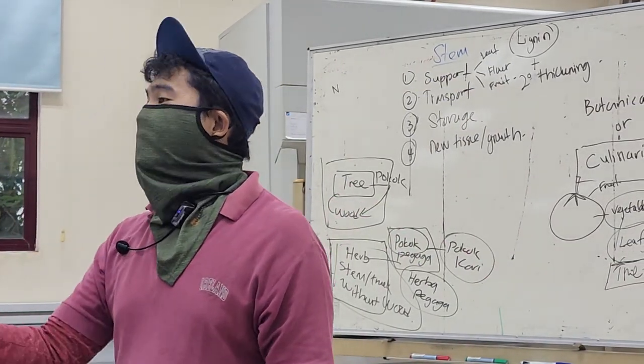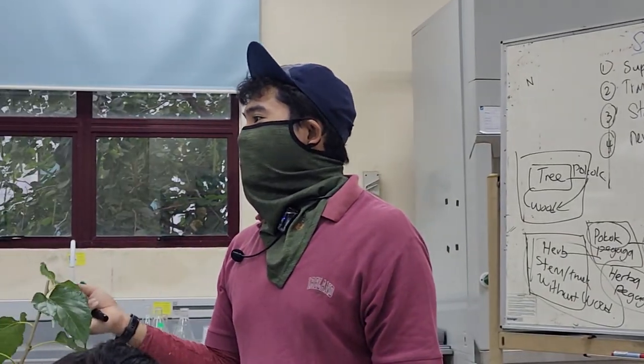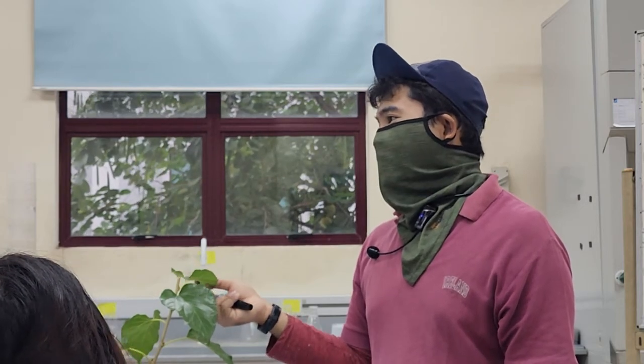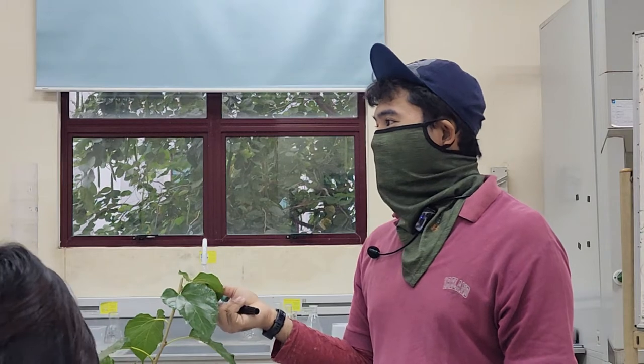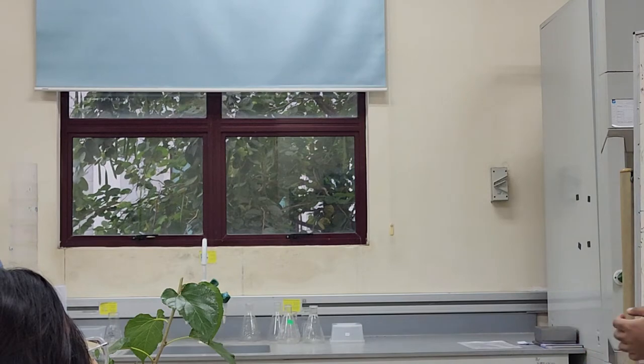Remember, this is an autotrophic organism, meaning that it is manufacturing something. After it has manufactured, the product of manufacturing must go somewhere. It cannot stay in the factory forever. You have your Vitagen factory. If Vitagen just produces Vitagen all year round and never leaves the factory, what's going to happen to the factory? Can it produce more Vitagen? It just gets crowded and congested. The Vitagen needs to leave the factory to be distributed to all the groceries and retailers. Then there is a need for such a system. So transport is very important. And then for the storage.